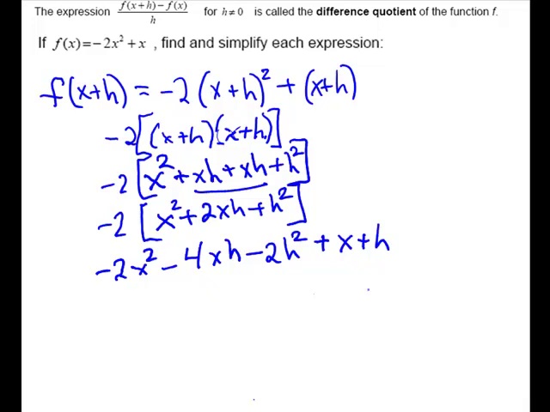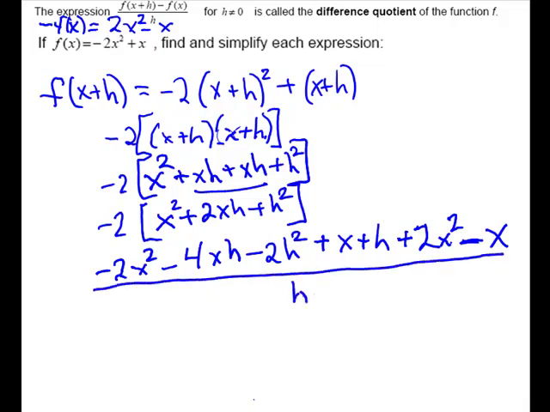Now I'm going to do minus f of x. So that would mean to just distribute a minus in front of all of the f of x terms. So I'm going to write it up here. That would make positive 2x squared minus x. I'm going to put it at the end. Positive 2x squared minus x. Now a difference quotient always goes over h. And then we'll combine like terms. So our minus 2x squared and plus 2x squared are going to cancel. Our plus x and minus x are going to cancel.